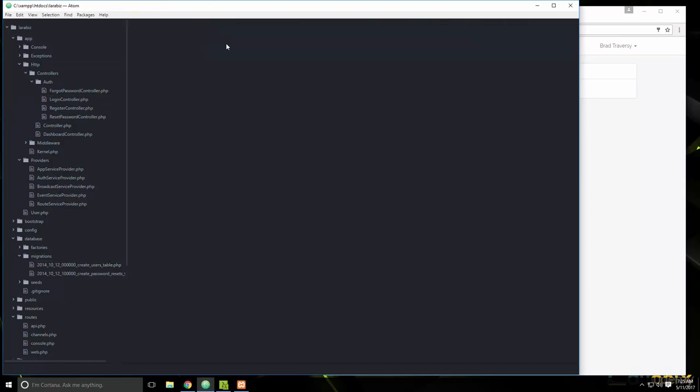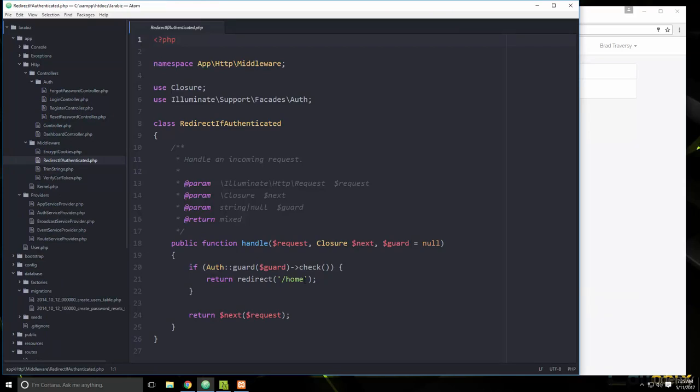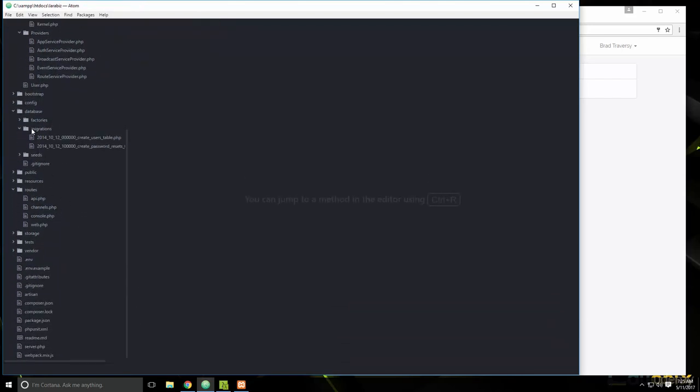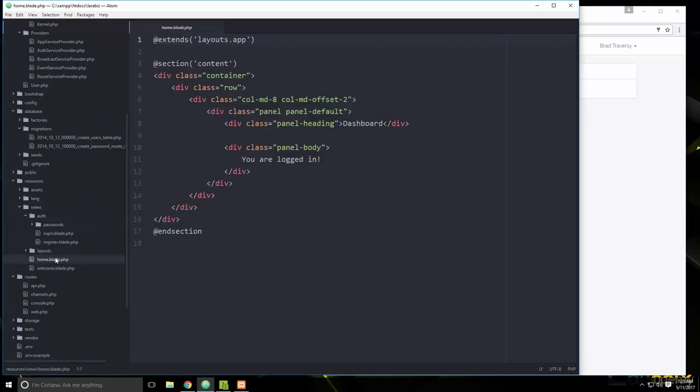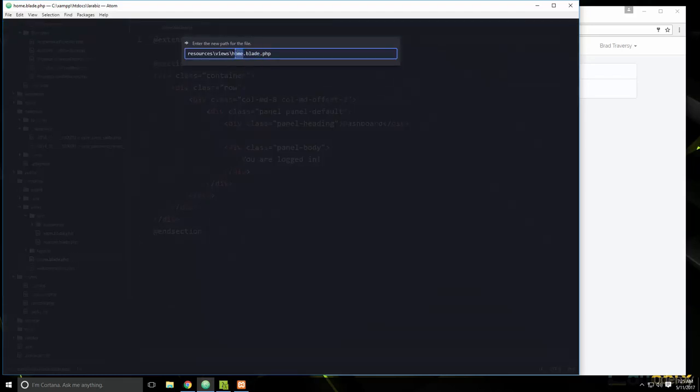And then we also want to go into the middleware and then redirect if authenticated, and we want that to go to dashboard. Alright, and now for the view files, if we go down to resources and then views, we want to change home.blade. We're going to change that to dashboard.blade.